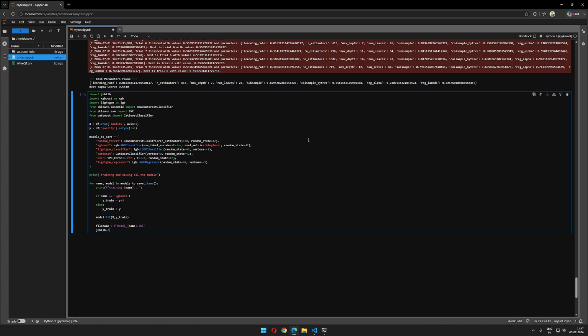I'm choosing pkl because it's easier to pull the data out from it. And model, and print, all models saved.